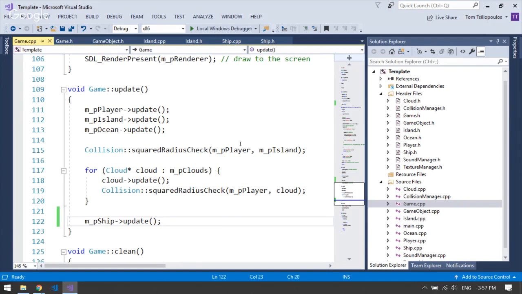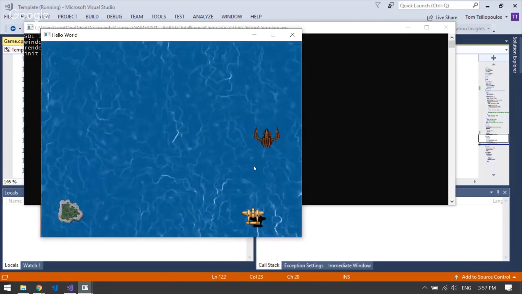So then once I include it here, I have to set the render and update function and the create object. And then if I run it, it should work like this. If I did everything correctly, let's see. And if I didn't, it'll give me an error and I'll figure it out. Hey, there's the ship.